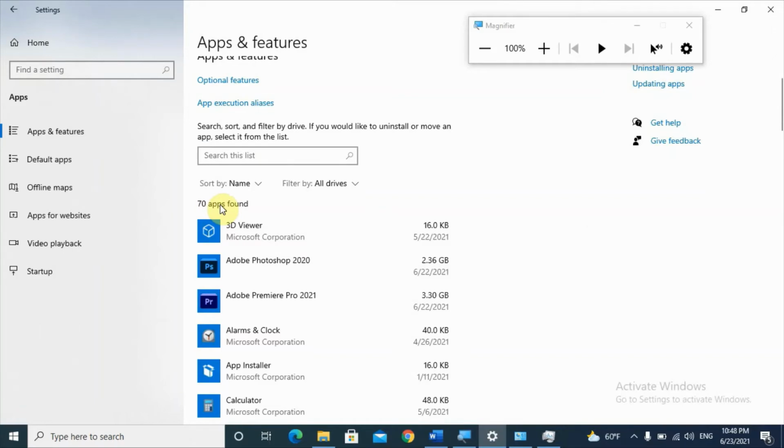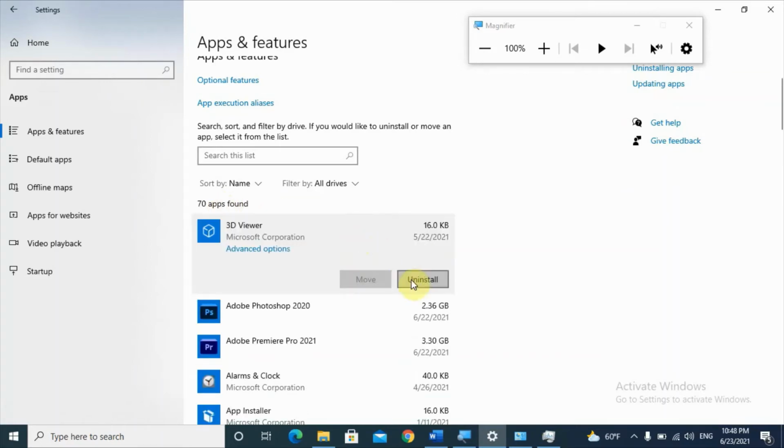If you have applications that you don't want anymore, you can click here and uninstall and remove them from your computer, because when you have different software or apps on your computer, they take up your storage space and your RAM, and they may run in the background or in startups or the task manager, and it will make your computer slow.